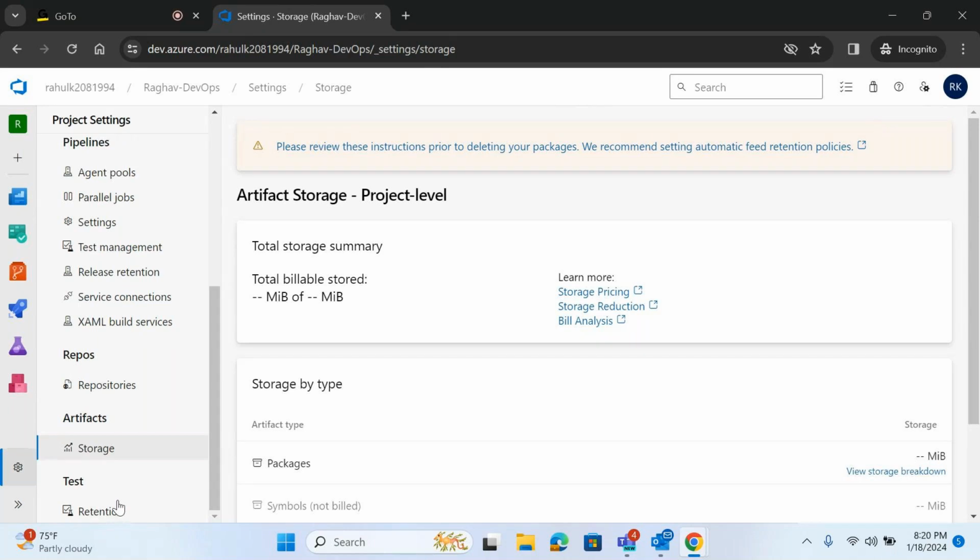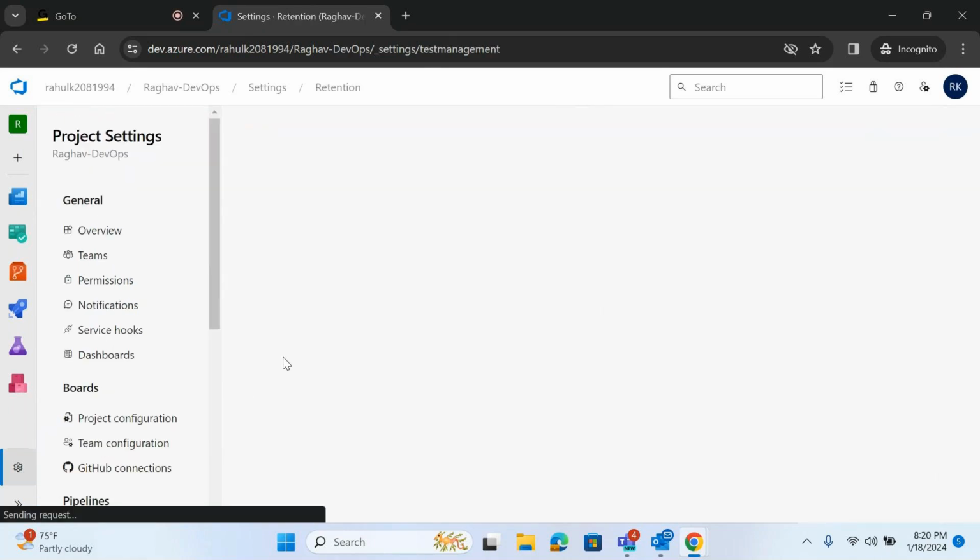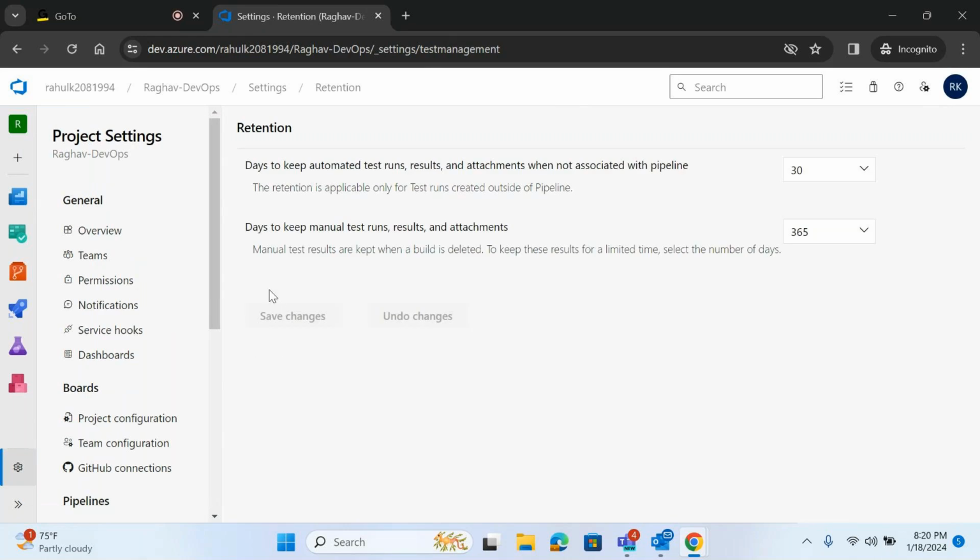Then test is not used by us, it is used by the tester. You can configure settings like test plan and test retention, for example how many days automated testing results are kept, whether 10 days, 80 days, or never delete. So these are the options available for the project settings, and the admin can do these many things. It looks like very small things when we create the project, but if you go inside, there are many things inside that.